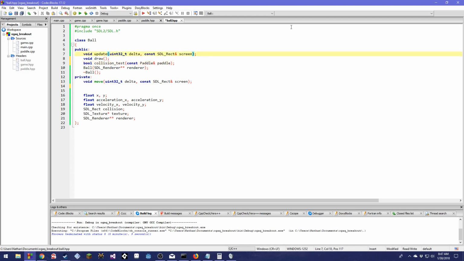This is so annoying. Update. I don't know how to do that with collision with paddles, not cleanly. The biggest problem is, I know how to do it. The biggest problem is we're not doing that separation yet. And so maybe I should just skip ball and go straight to that. Oops, typed some nonsense there.